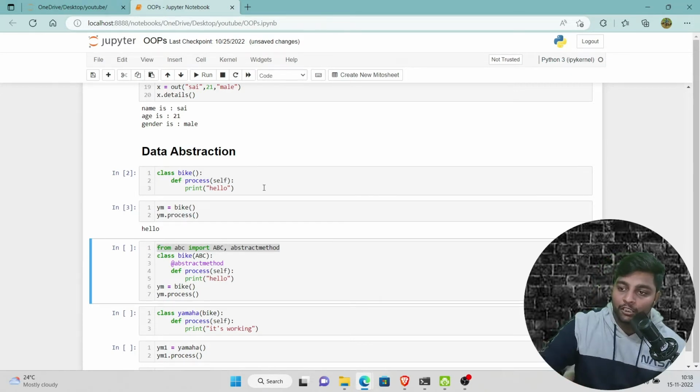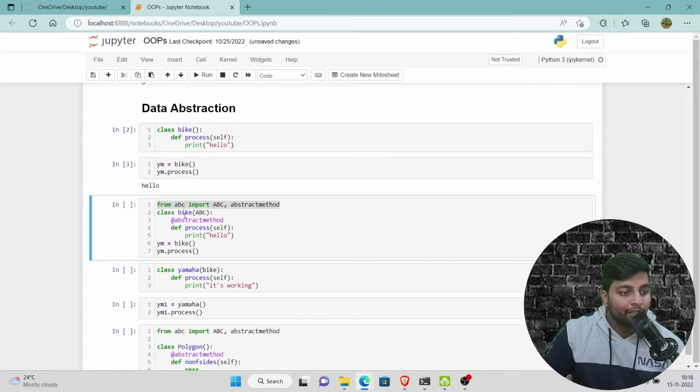For abstraction we have to import a module called abc. Don't worry, this is just a basic module. So firstly let us see, from abc import ABC and abstractmethod. Then I have written class Bike(ABC) and I have called a decorator called abstractmethod, def process self, print hello, and ym.process.